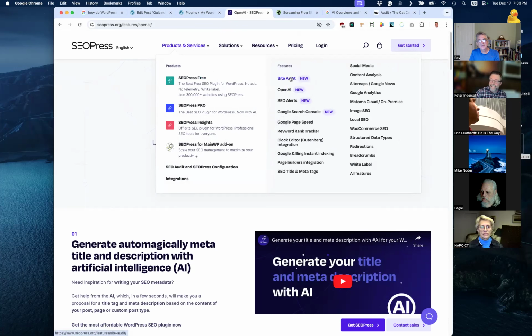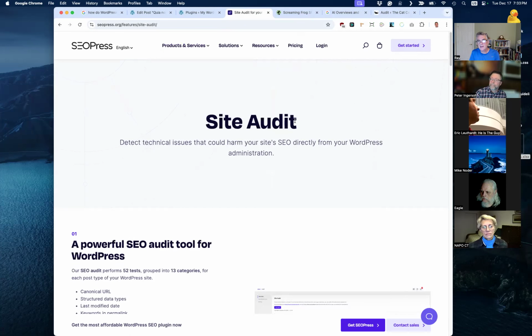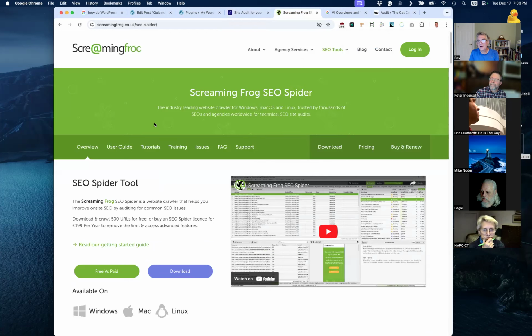But just real quick, I'll shut up for a second about the site audit thing. So yeah, this is built in. It's kind of nice. I'm not sure how well it works, but for people who want more detail or are cheap and just want something that does the same thing, Screaming Frog is just one of them. There are many of these tools out there. This one I still use on occasion.